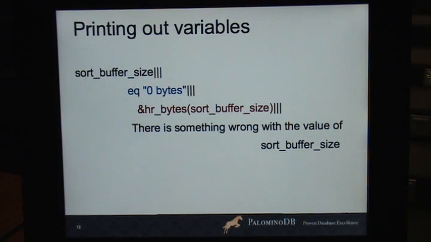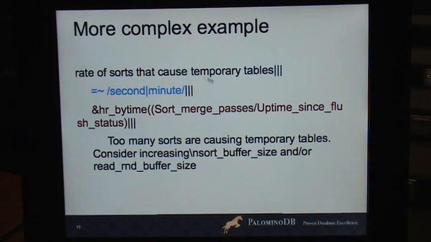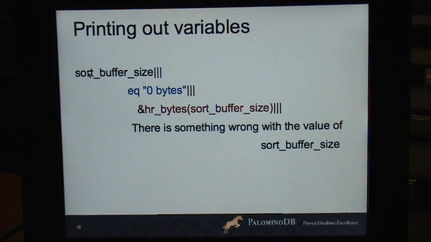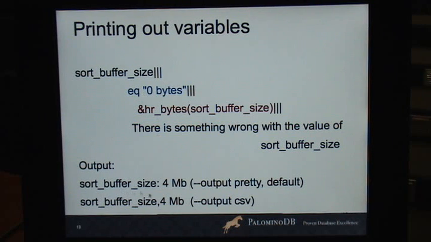You can also just print out variables. It's a little hacky to do this, but you could say, okay, I want to know what the sort_buffer_size is, right? Because once you get this, don't you want to know what the sort_buffer_size is? If it's already 10 megs, you're not going to want to increase it anymore. So I solved this by doing this. So basically you have sort_buffer_size, and if it equals zero bytes, here's the HRBYTES sort_buffer_size. So it's going to print the label and the evaluation expression no matter what. And if it equals zero bytes, then print out, 'there's something wrong with the value of sort_buffer_size.' I could have said less than zero. I could have said anything, but this is what I put. So here's the output. If you have --output=csv, you can see it's sort_buffer_size 4 MB. Here's sort_buffer_size: 4 MB. So pretty. We could probably make it so that if it's CSV, it'll print out the whole number, not just 4 megabytes.